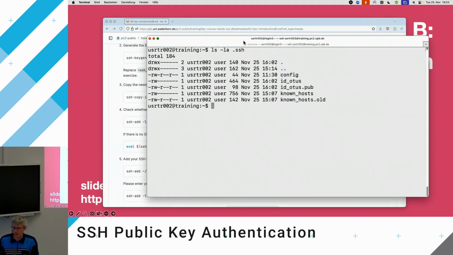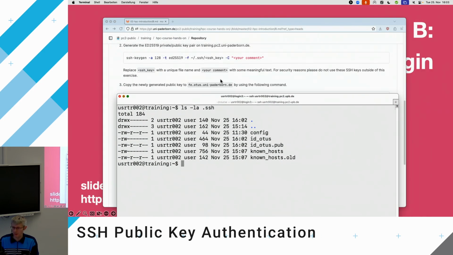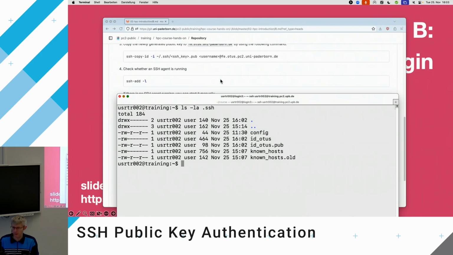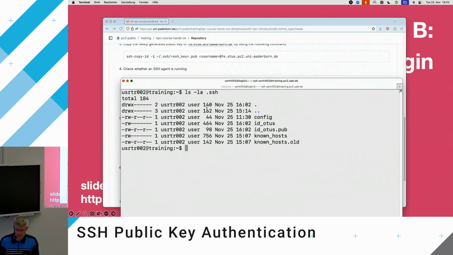Next step is to copy the key to the remote host, and in my case here, the public key at the remote host is the jump host in this example.